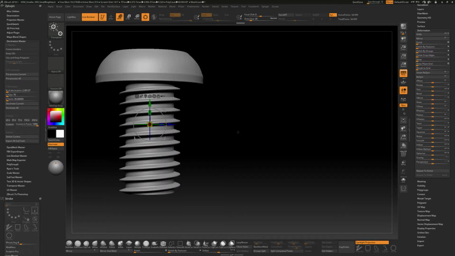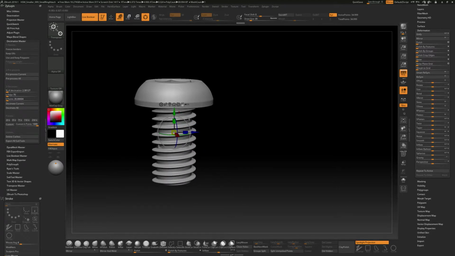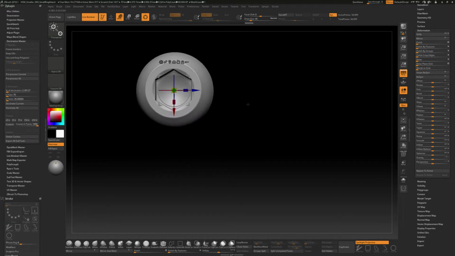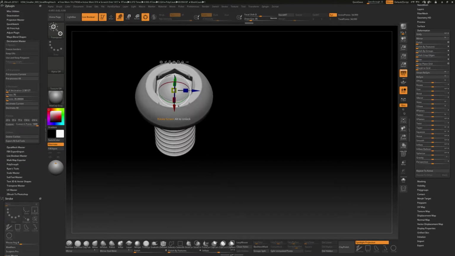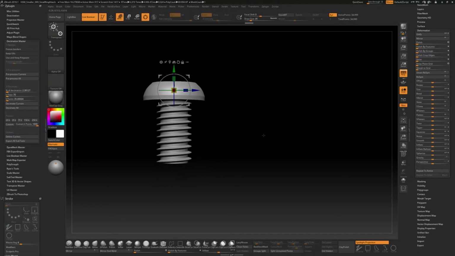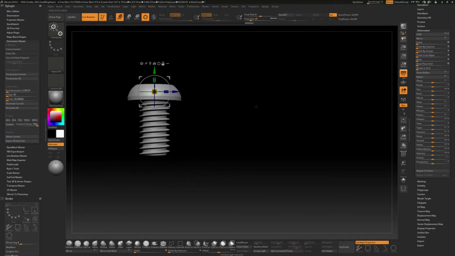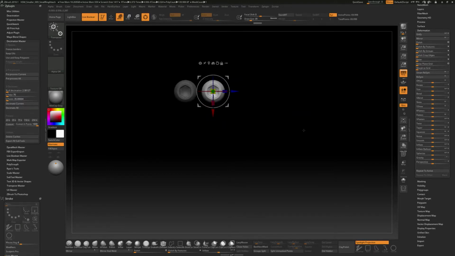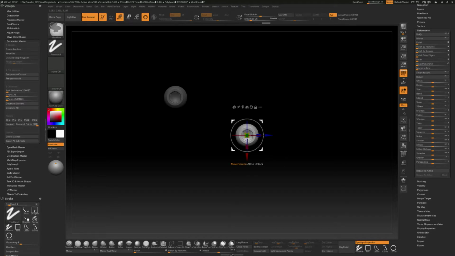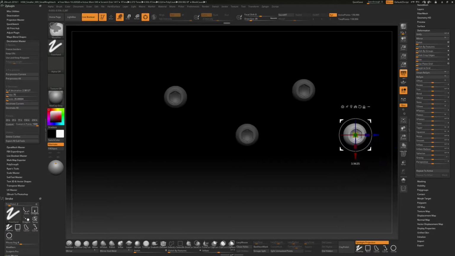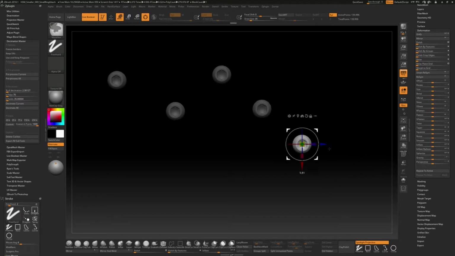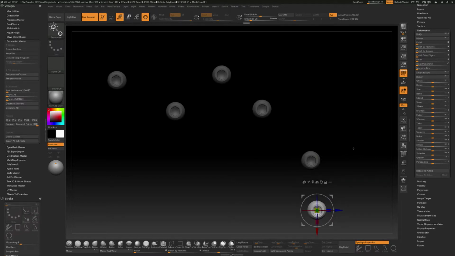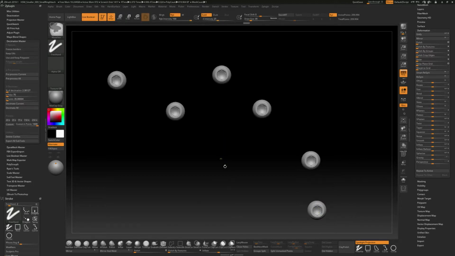Now if you want to change the pivot point of where this move tool is, you can hold down Alt and maybe drag this thing up, and if you want to rotate it, you could hold down Alt. Anything you do with Alt is going to move the pivot point for this thing. Okay, so what I've got here now is the ability to move this thing around, but if I want to make a copy of this, I can hold down Control and move this, and it'll make a copy of it. So what I could do is take this and then move it wherever I want. I can hold down Control and drag these, and I can be dragging multiple copies of this screw head, right? And so that's what I wanted to show you about at least that part.